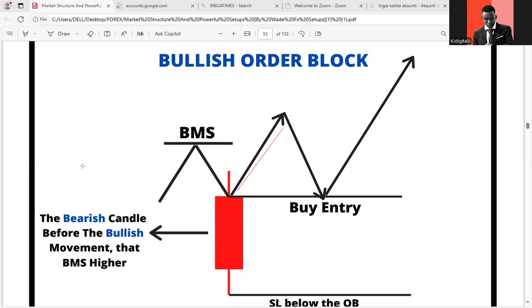Let me show you here. Sometimes, just for risk matters, when you draw the whole candle, you find your stop loss is very, very big, especially for those with small accounts. So at the end of the day, you have to reduce it by coming down here to draw in what we call an opening price here, as you can see.